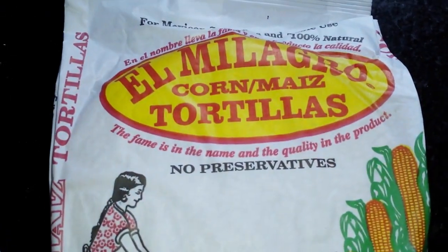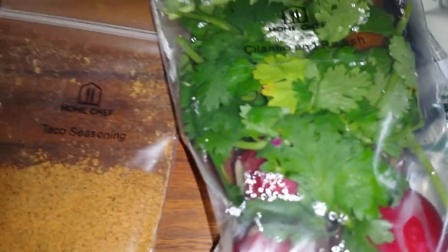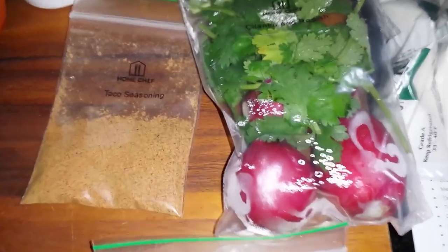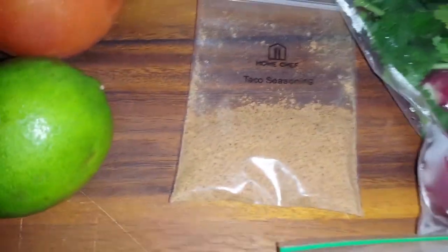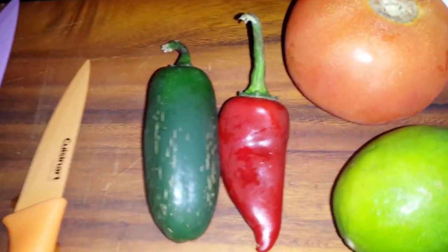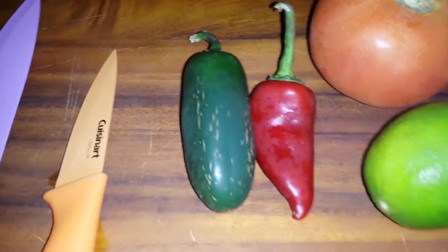And the tortillas — I almost forgot to show you guys the tortillas. Here's the cheese, here's sour cream, cilantro, and radishes. I'm not sure if I'm going to use cilantro — it's just that one herb I'm just not a fan of. Taco seasoning, taco sauce, and the tomato and lime. I was considering using the lime for the guac, make my own guac, but then I was like no, I'll use the pre-mix. And then that's going to go in the beef, and then the red chili and jalapeño.